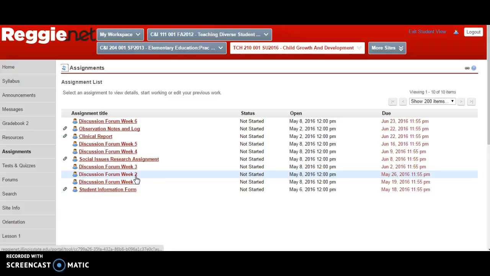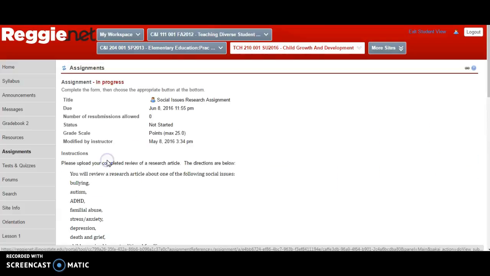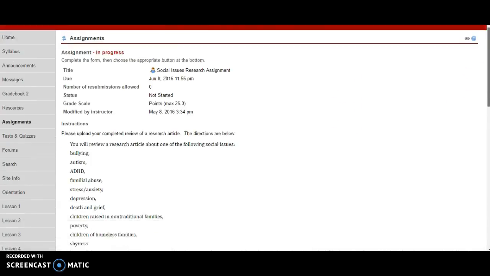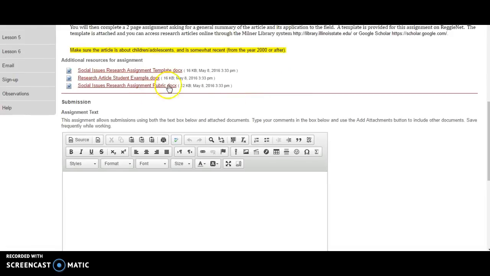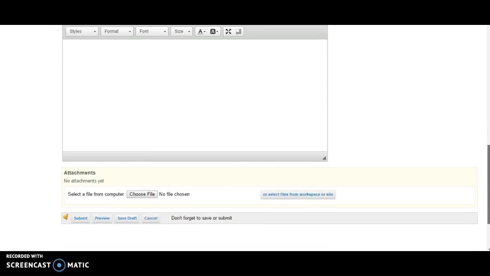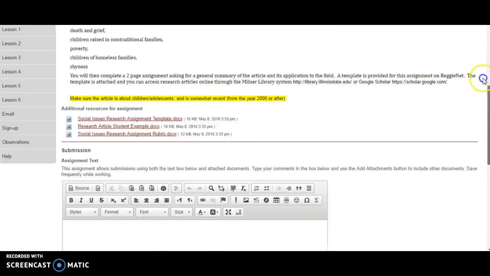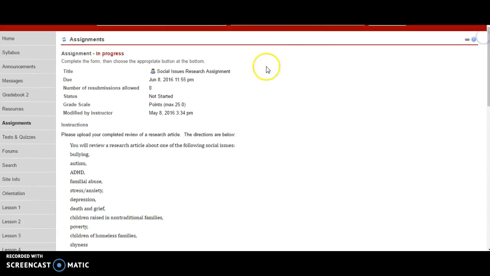But for instance, when you go to submit, for example, your social issues research assignment, on this tab, it gives you some documents to help you work through the assignment. It gives general directions, and then of course you just upload your file and you click submit. And that's what you'll do for any of the assignments you need to submit for the course.